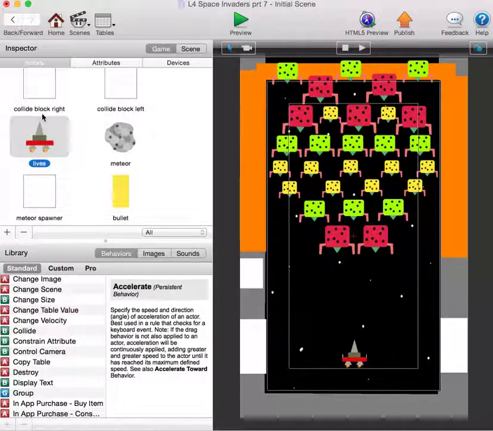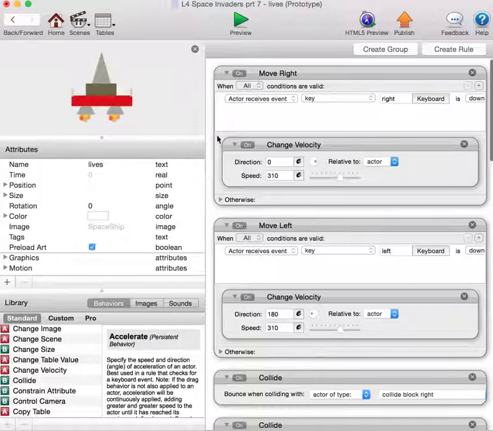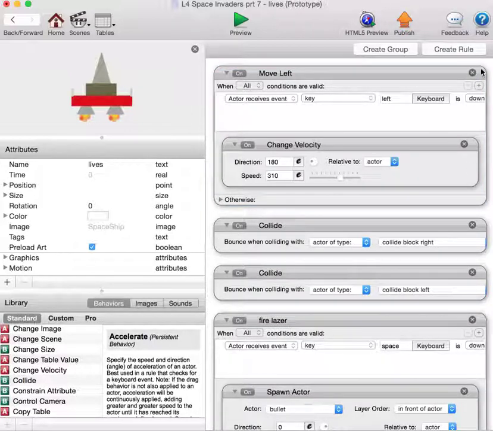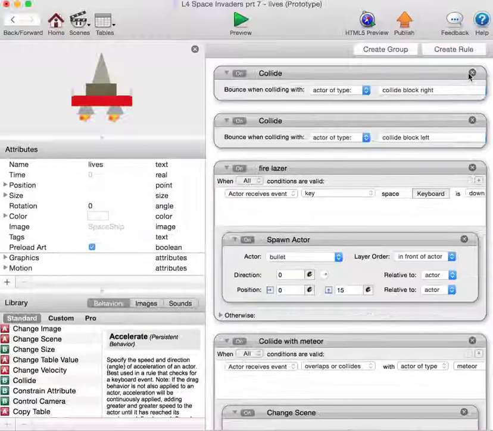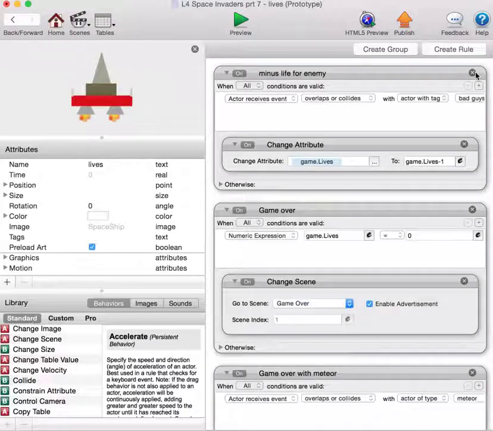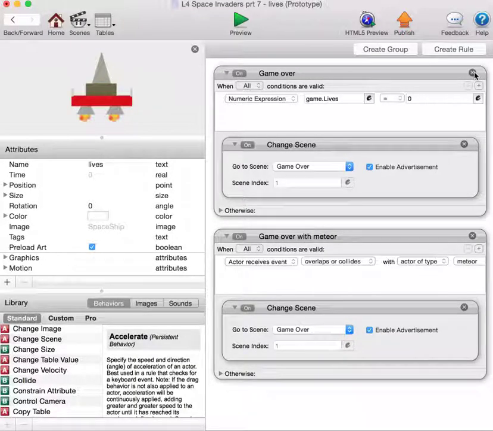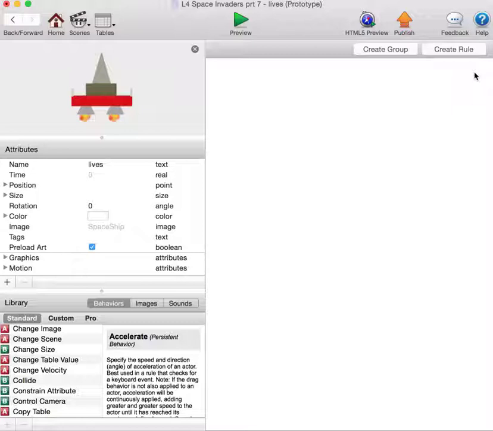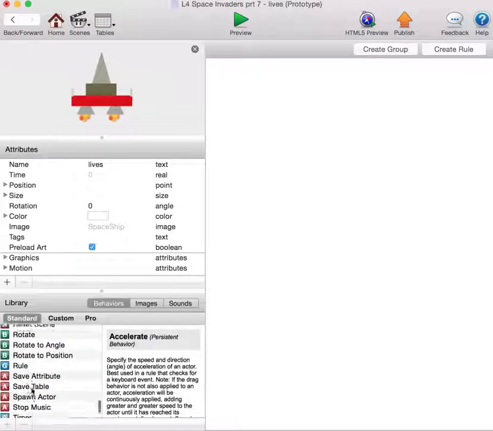Now double click on the lives one, making sure you're on the lives actor, and delete everything that's currently in it. Then go to replicate.